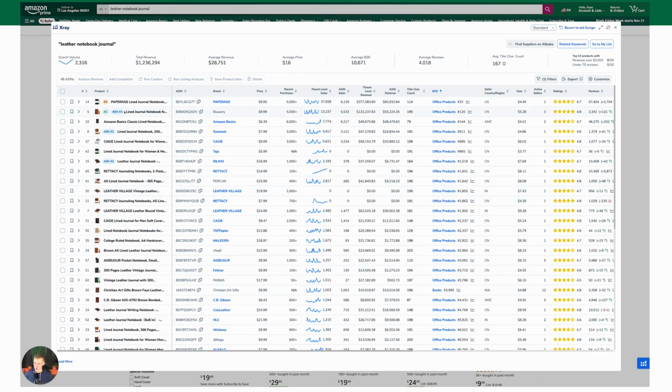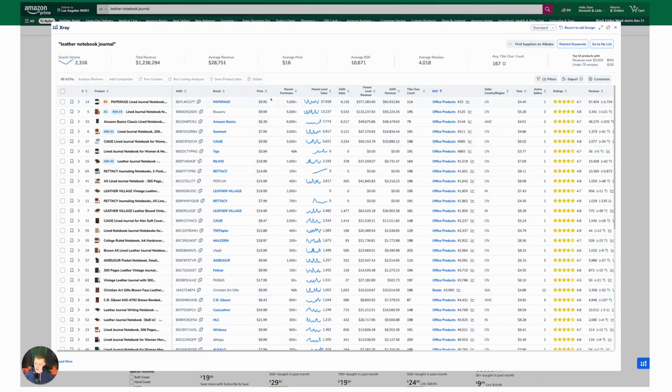Now what we're going to do is go down the list and select the ASINs that we want to run the reverse search on in Cerebro. Another thing to note is that we want to select products that are similar to our own product. This can be in pricing, in features, pack size, etc. So our listing was just a single leather notebook for $19.99.